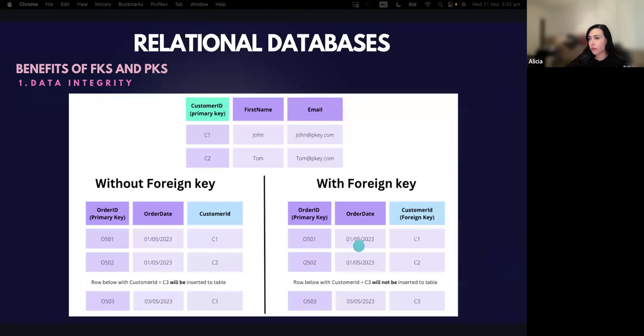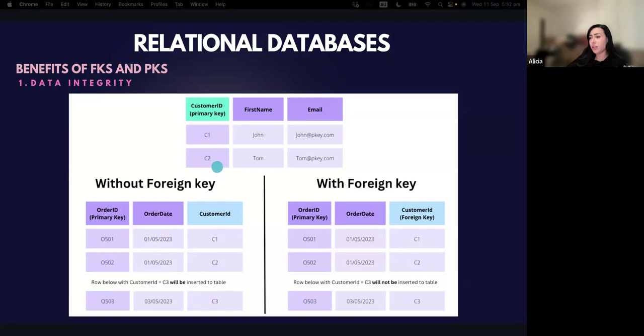So in this example, we have customers. Customer was C3. So customers' primary key, C1, C2, and we're saying this C3, sorry, is a customer, but we're trying to insert it into the table without a foreign key. Without a foreign key, this will actually be added to the table, even though C3 doesn't exist in the customer table at all.